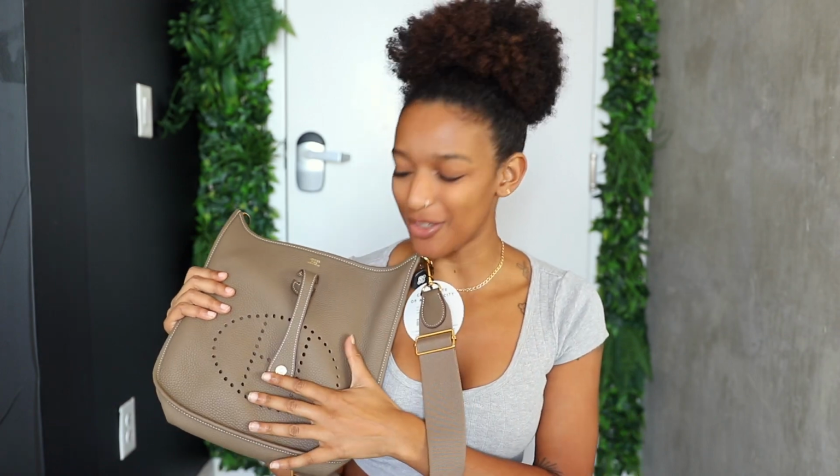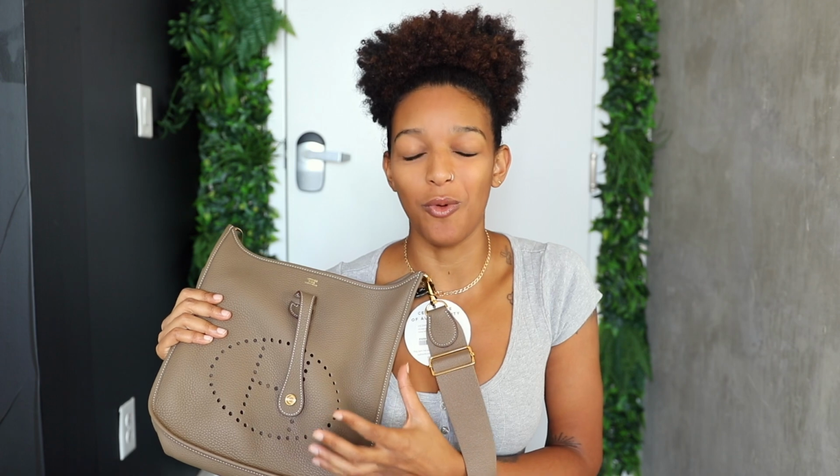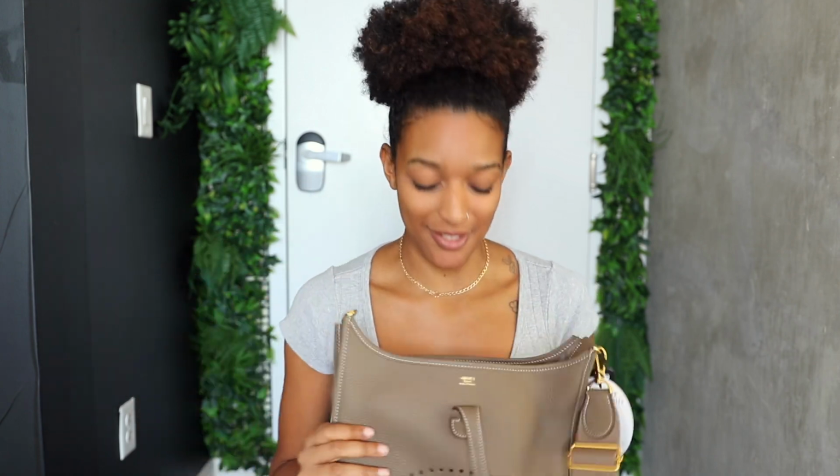It's not even like a pretty bag. I just think it's super functional and it's really good quality. And I've seen some of the older ones, and they look like they've been worn a ton, but they don't look that bad. So I'm thinking that it's gonna last a really long time. I think this is gonna be great. And yeah, I can't wait to use it.